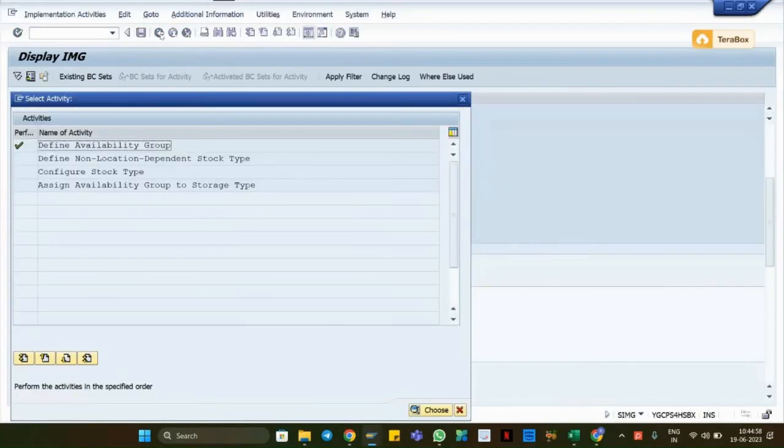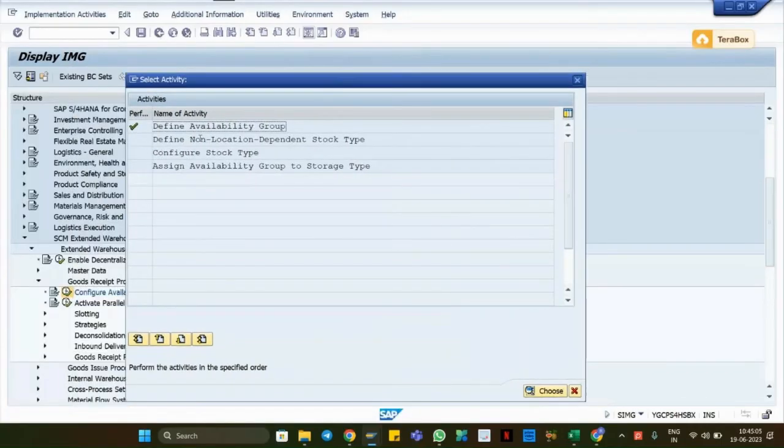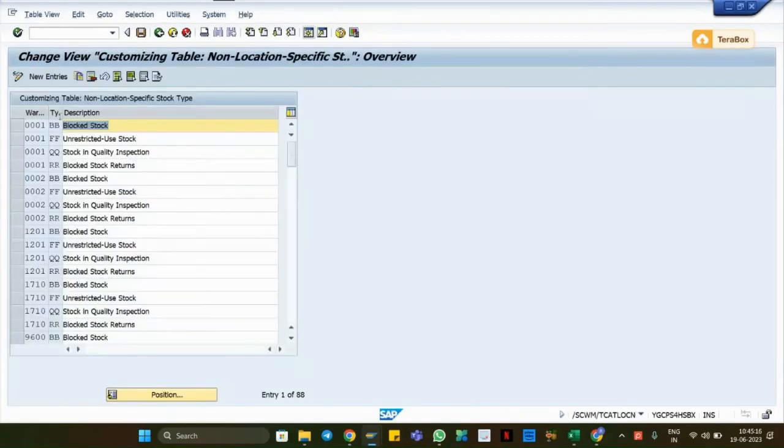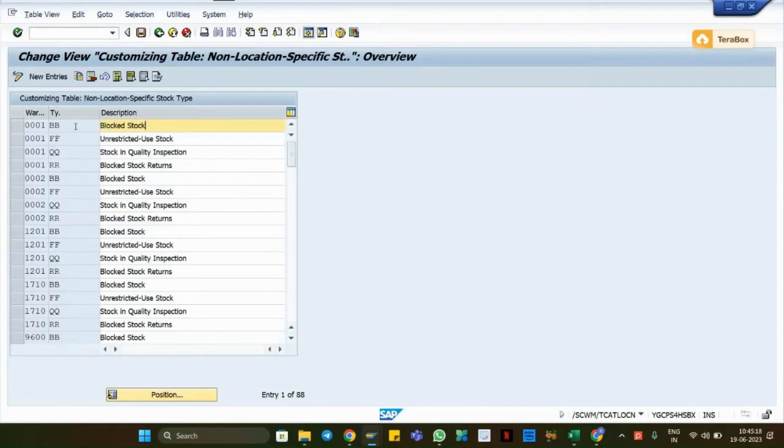If you want to define a new availability group, you can define it with your own meaningful name. Okay, we are using the same availability group provided by SAP. Next, define non-location dependent stock type. Double click. Here we see, as I told you, we have BB, FF, QQ, RR.